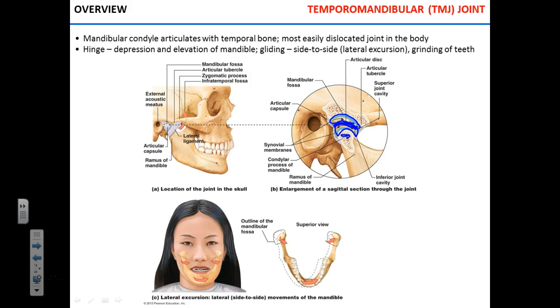It's a hinge joint when it comes to depression and elevation, and it's plane joint when it comes to gliding movement. Okay? Does that make sense? It's the most easily dislocated joint in the body.